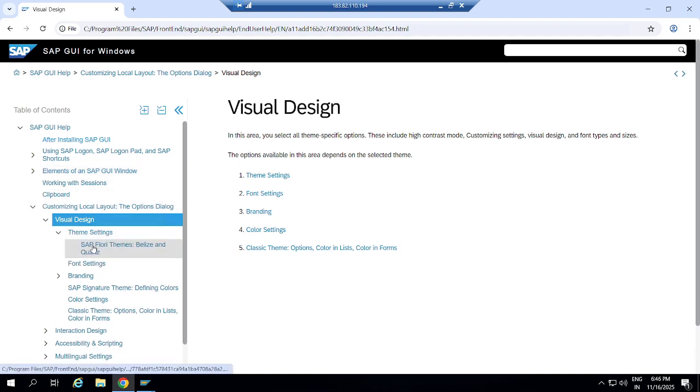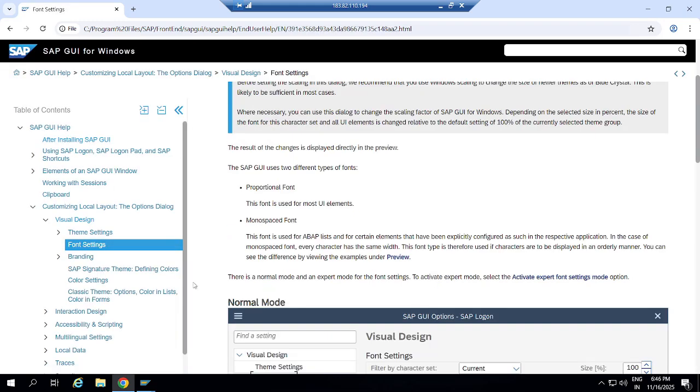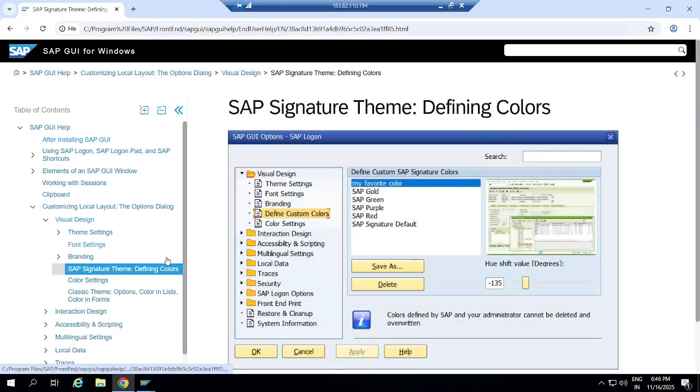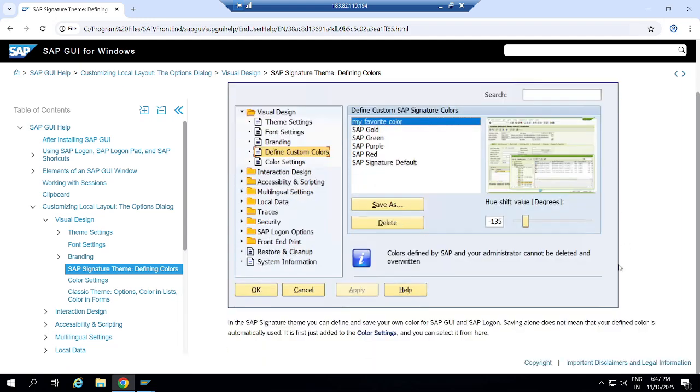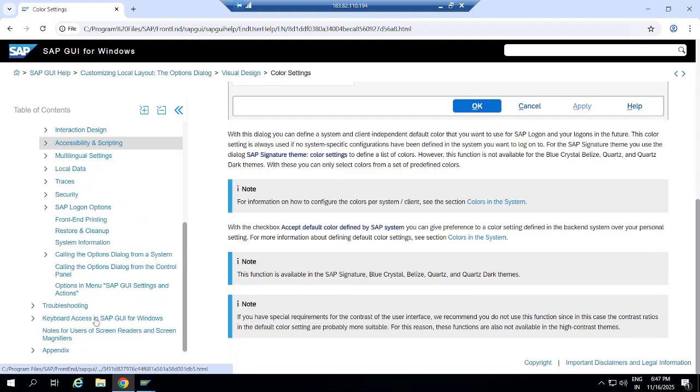There are different theme settings; you can go to the theme settings, font settings, signature theme settings. This is important. By default SAP comes with the SAP signature theme, but you can change it to your required theme settings also. All these settings, color settings, you can do. Interaction design, local GUI data.